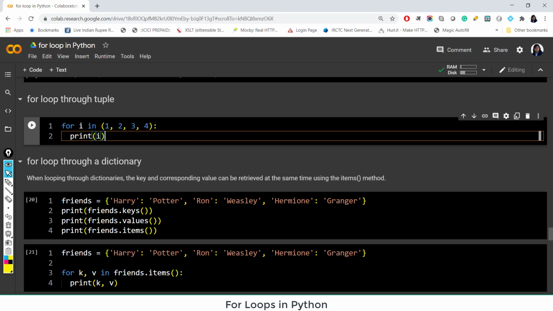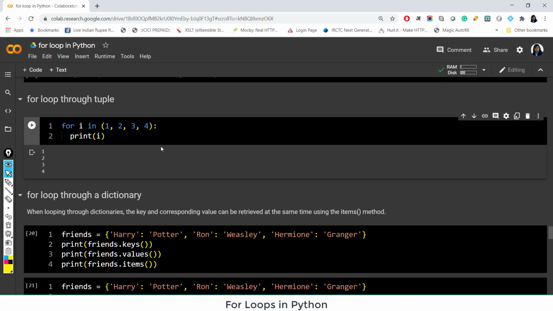And there are some differences between the list and tuple. We will talk about these later in the data structure videos, but the for loop works the same, so it will just pick all those elements and iterate over those elements and do whatever you want it to execute. So we are just printing the elements here, so there is nothing new.